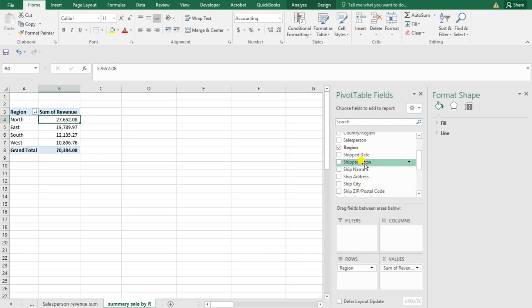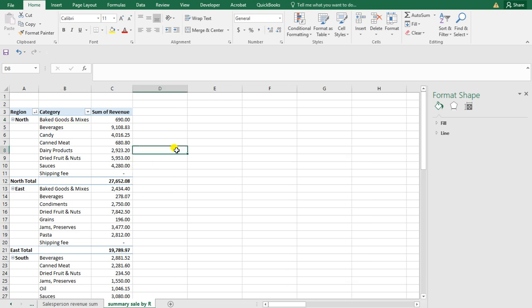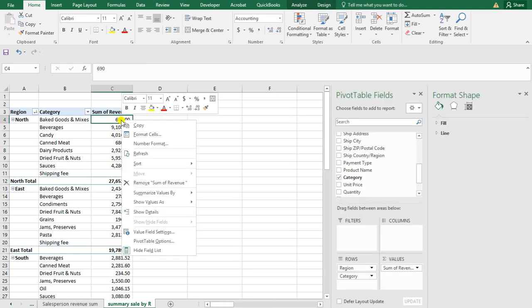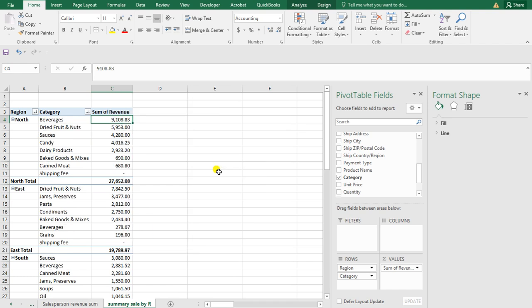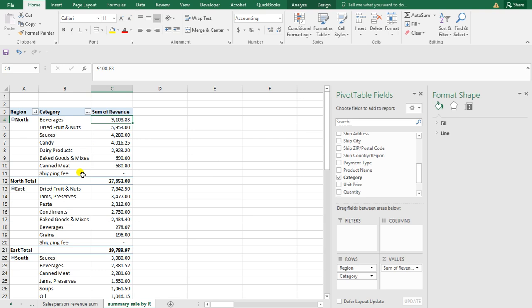That is country, I want category. So based on our categories, you'll find that North region, these are what we had. If at all I was to also sort it from largest to smallest, based on this, you'll find that in North region, it is beverages where we had the most sales.